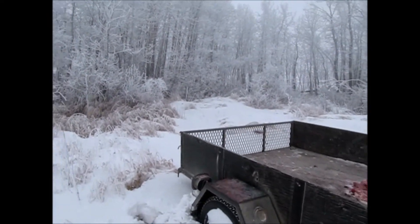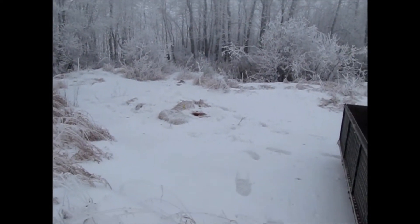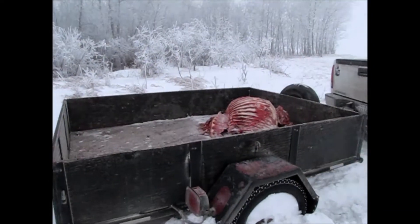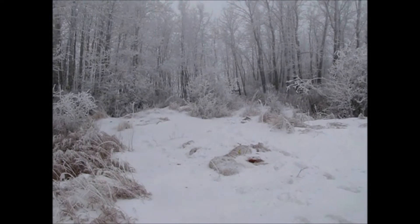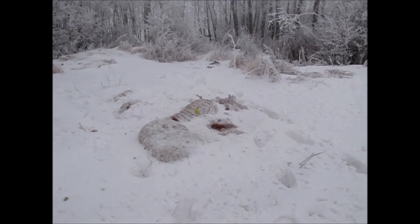Here's my bait in that bush. Everything's blowing in — it's about as deep as my boot where I'm standing. The trailer always wants to jackknife in here, so I'll put a little bit of bait here again. I see some coyote tracks out in the field, so maybe they're coming back now. I don't have a lot of faith in this bait anymore. Last year this was my highest producing bush, but I don't know what the deal is — if there's another guy snaring nearby or maybe there's just no coyotes. The bait was getting hit pretty good early in the fall, early in the winter. I've only got eight or nine out of this bush so far this year.